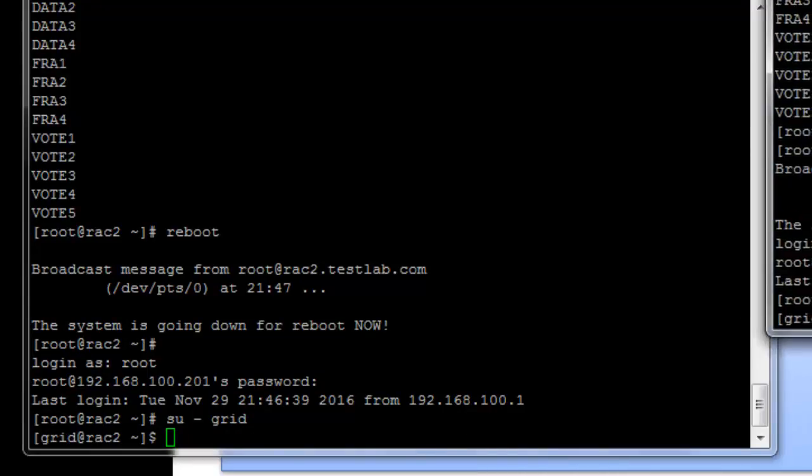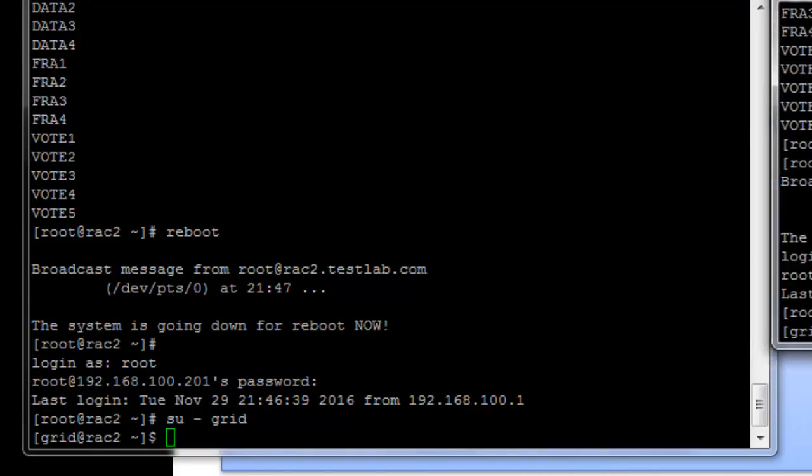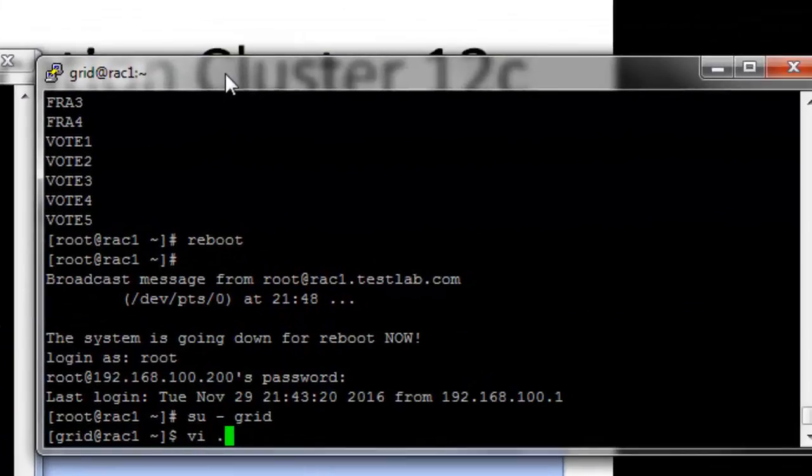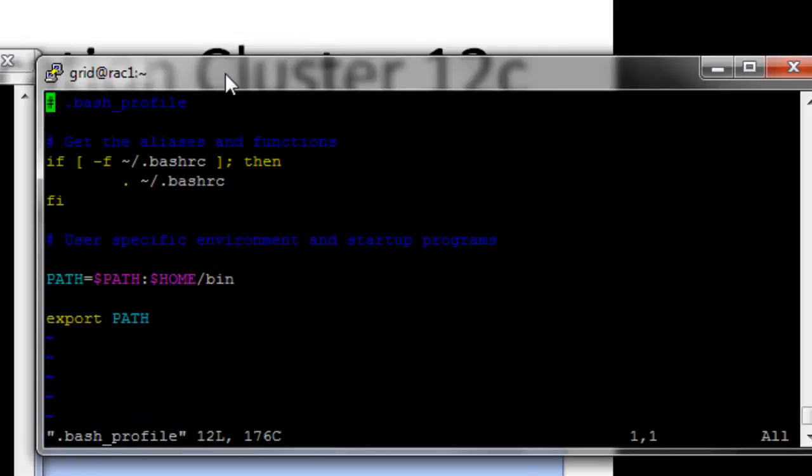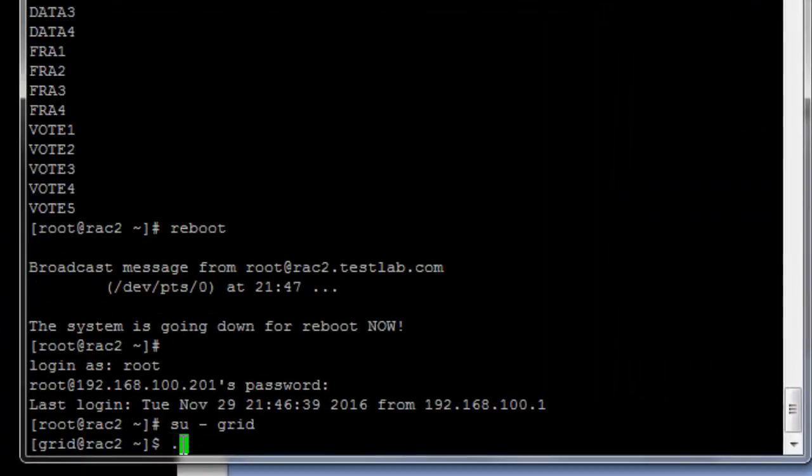Now vi .bash_profile. Let's do this here also, vi .bash_profile.